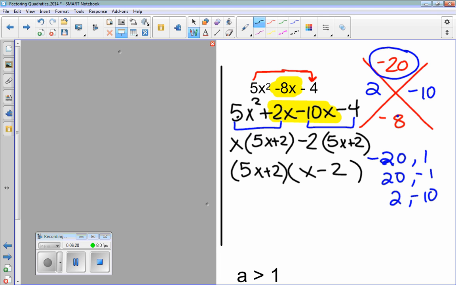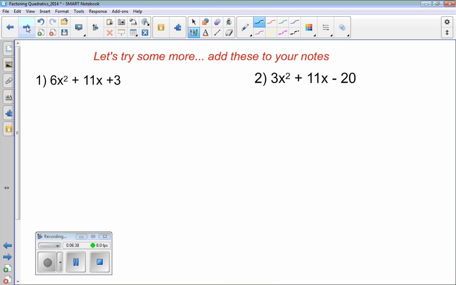So let's leave this one in your foldable, and I want you to, on a scratch sheet of paper somewhere, I have two more for us to practice. These are the harder kinds of factoring. There are others that we will eventually get to, but for now, this is about as hard as it's going to get. Okay? So let's try two more. We're just going to do two different problems. You don't have to put these in your foldable. Just try them in your notes. Okay? We're going to do one at a time.